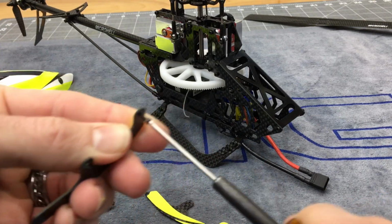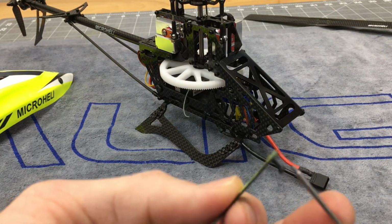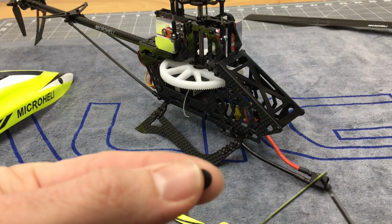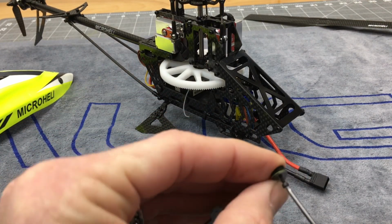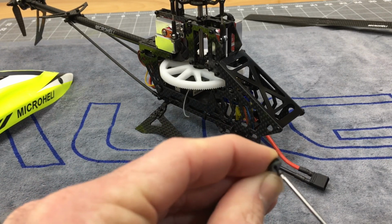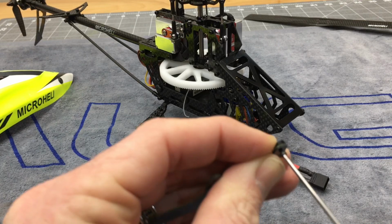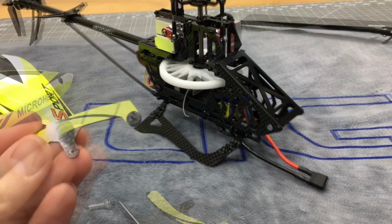So you're just going to want to go ahead and thread it through to where it starts. Now you're going to have 2 pieces of plastic, 2 pieces of 3D printed washers, which are these guys right here. These washers go right here. So thread them on at the same time. And these are just like spacers for the canopy. So go ahead, thread them through like this. All right, so we got one done.